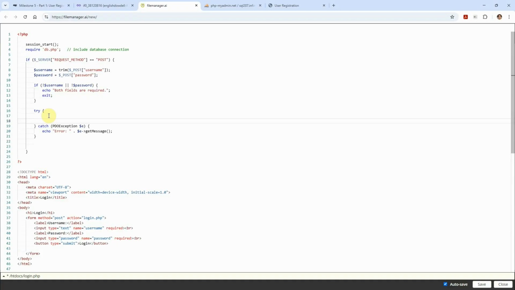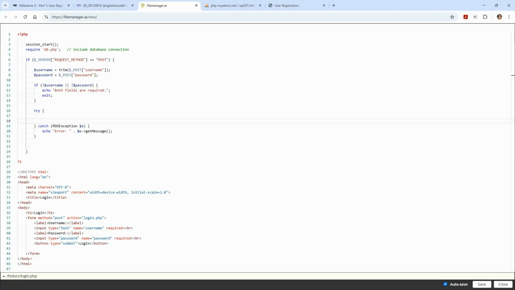All right, so based on the username that they gave us, we want to run a query of the database so that we can pull the information from the database. And then we're going to compare the password that we pull with the password that they entered. That's how we're going to check to make sure that they entered the correct thing.